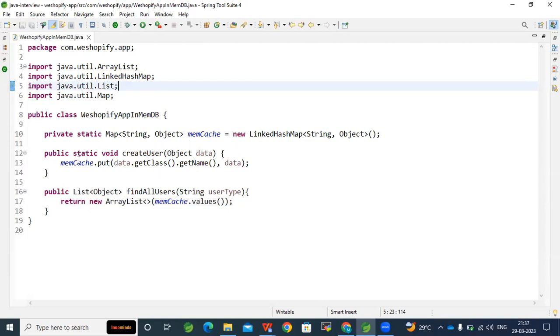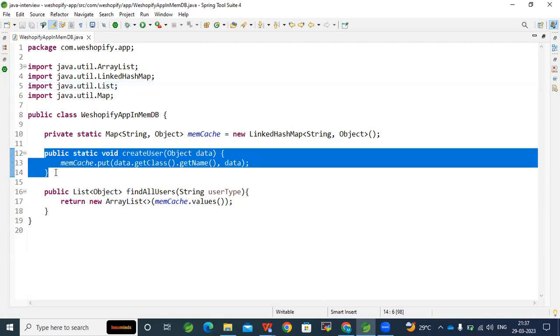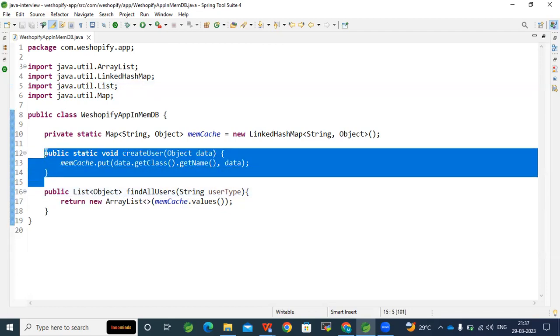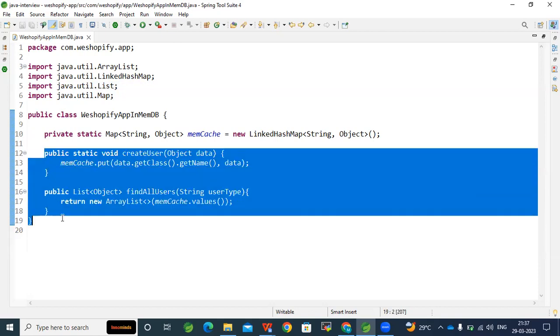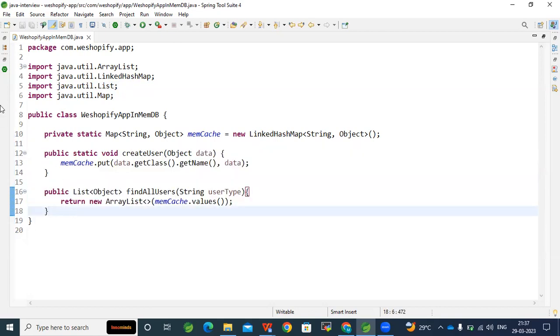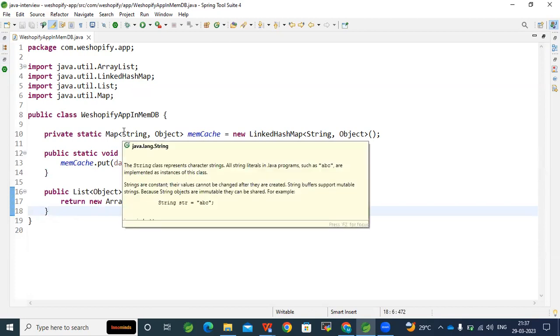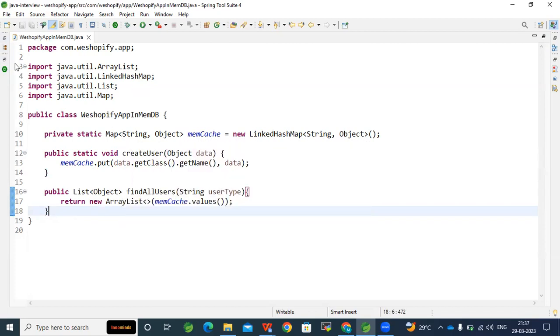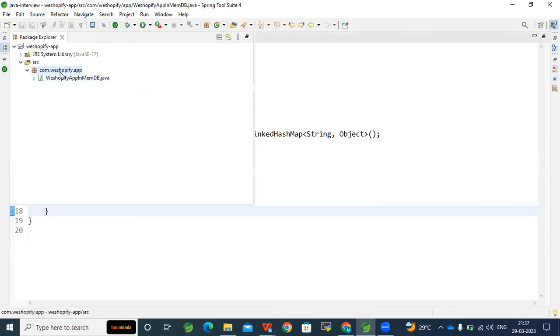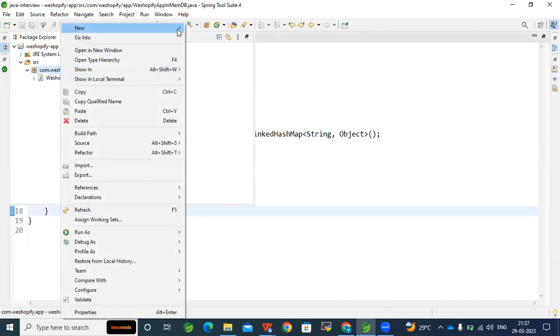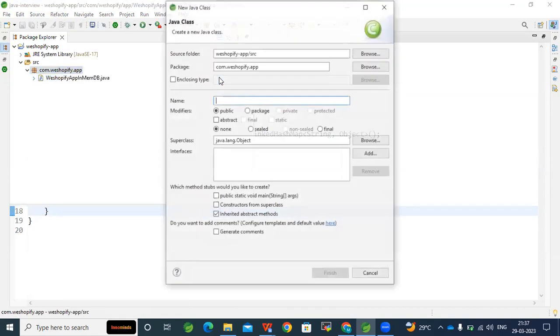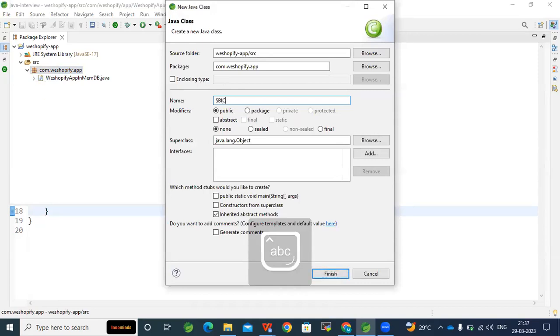Now let us create the HDFC Bank customers, SBI Bank customers, Citibank customers. So let us create different customers and then get the different customers' data. Now we have written some framework. The framework is in place, so now we can onboard any kind of customers. Let me get the class, let's say SBI customer.